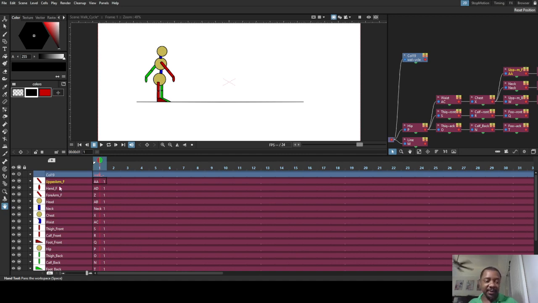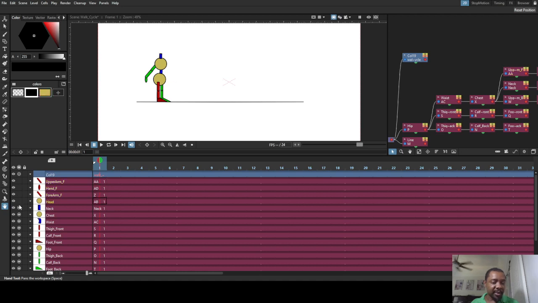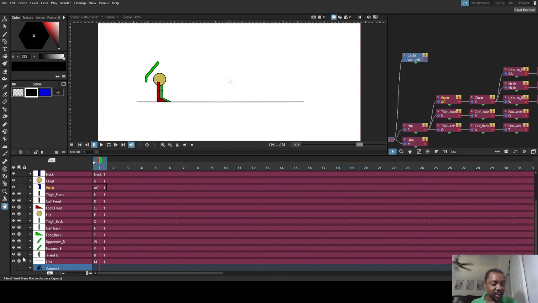Now, if you remember in the last class, what I asked you to do was to make all the body parts that we don't want invisible. And so I don't want any of the upper body. I want us to only focus on the lower body right now. So let me just start clicking on all the upper body parts: the head, the neck, the chest, the waist. And then this arm is behind. So you're going to find this arm way down below. So we have here hand B, forearm B, upper arm B. So all the arms have disappeared now, right?